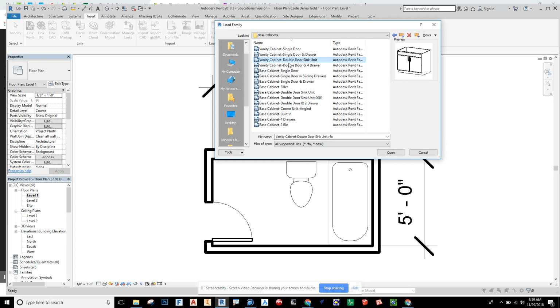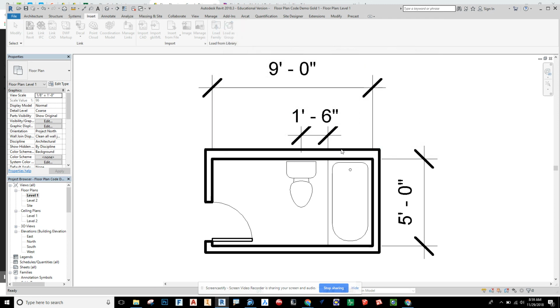This one's really nice, I think, because it's going to have a false drawer here for our plumbing. The ones that have a drawer on top, I would not use that because this drawer won't actually be functional, because all the plumbing's going to be in the way and the sink's going to be dropped in there. So that one wouldn't really work very well. This one could work. I'm going to do the one that says sink unit on it because it's going to be more typical for what we want. I'm going to say open on that.